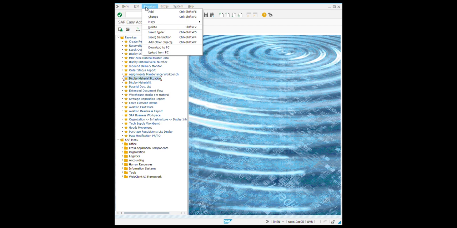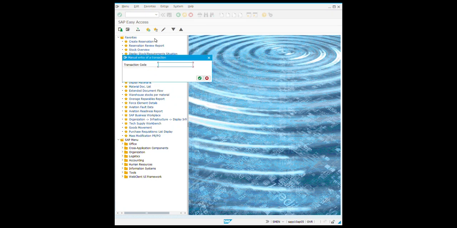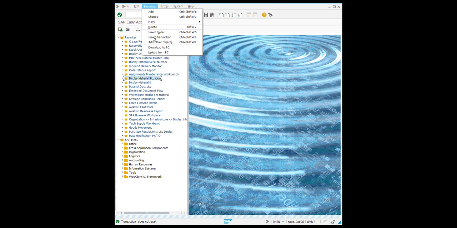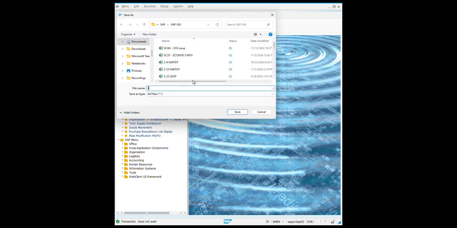So you've got favorites here at the top. You want to go to insert transaction and then type in the transaction code here, and it'll add it to your favorites list. I can also export this favorites list, and I will make this available in the comments as well.